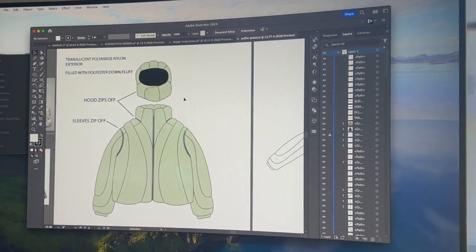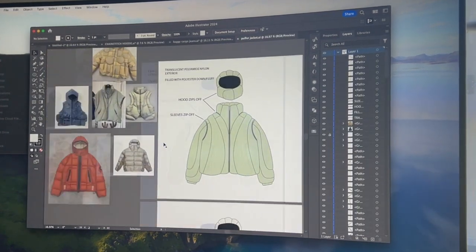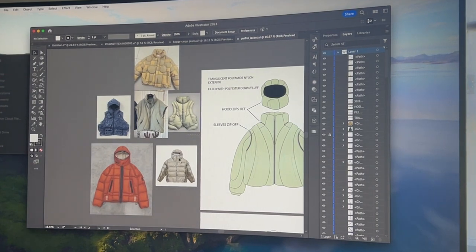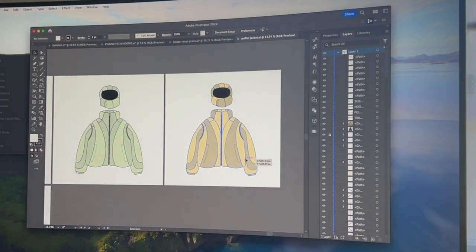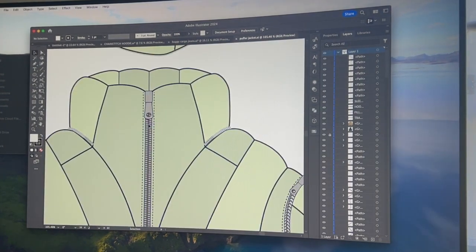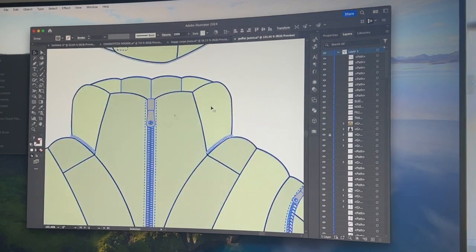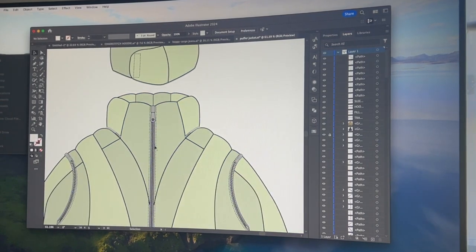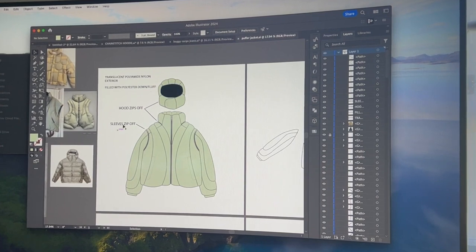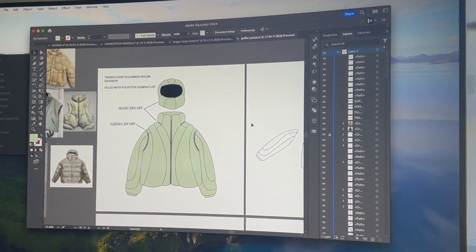And here is another one. You can see I made this entire puffer jacket in Illustrator. Here are some references I used for inspiration. Got some different colorways. You can even see we have these custom zippers right here, which this is something that I purchased to use. But all of it is the same exact stuff. It is very easy. I promise you, once you keep doing it, it's not that hard to do.